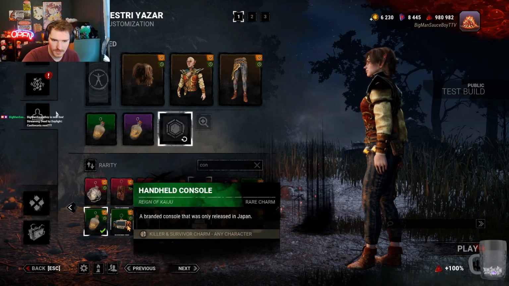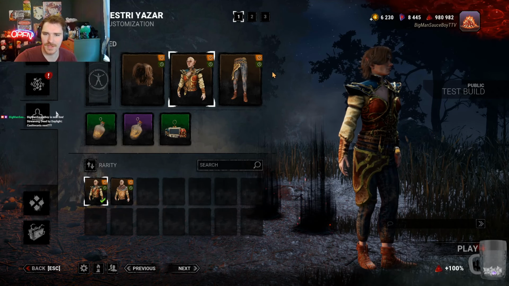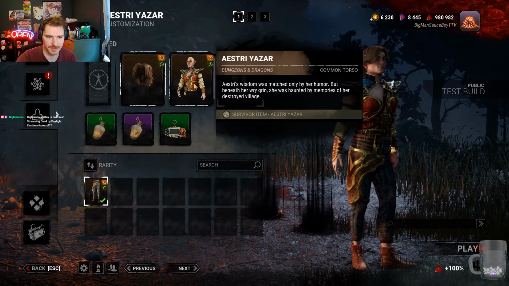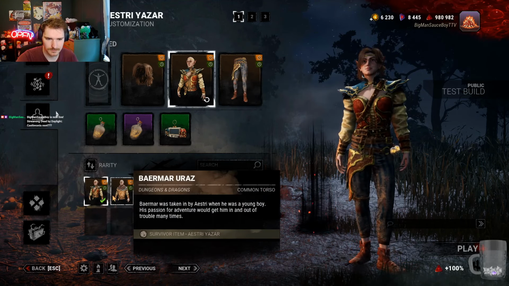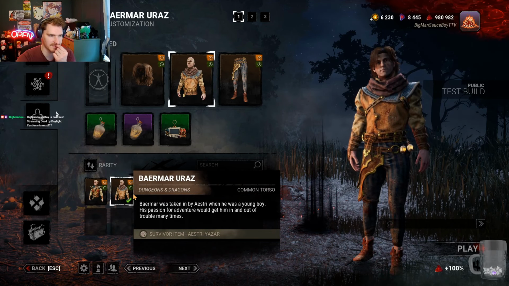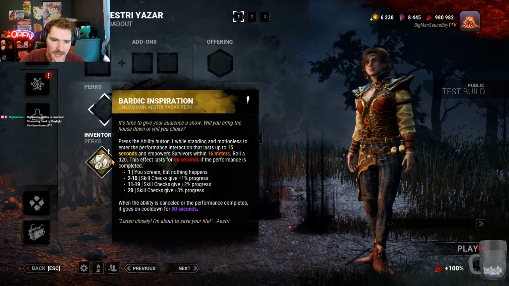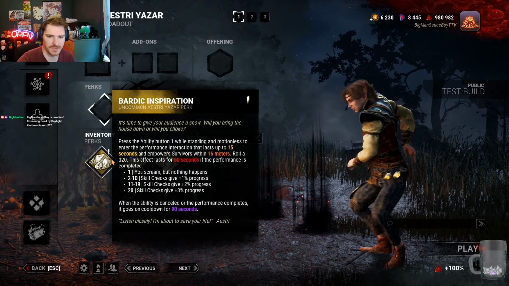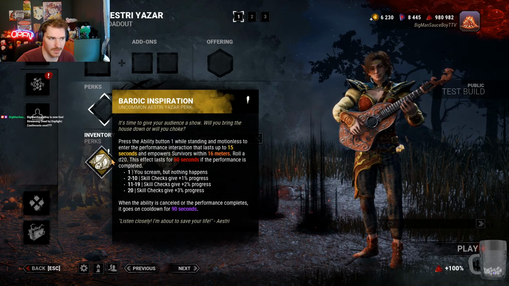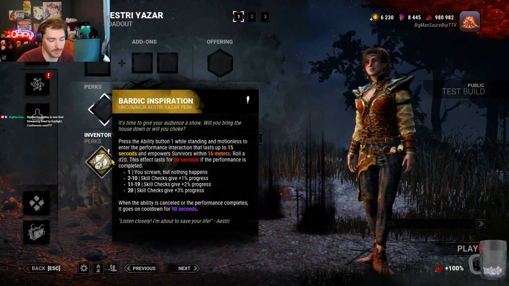It's a switch. So they share cosmetics. It's not like a normal silver or legendary skins. You can just switch between them. I like that. Bardic Inspiration. Pressing the ability one while standing and motionless to... Cute song.